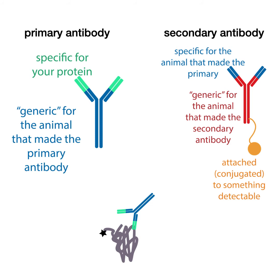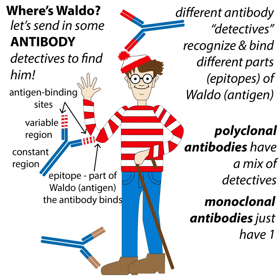So we have this secondary antibody, which is going to recognize the generic part of our first antibodies. And it's going to be attached, or what we call conjugated, to something detectable. This could be a fluorophore, something that's going to give off light when you shine a light of a different wavelength on it, or it can be some chemical reactant group that, if you add chemicals, is going to undergo a reaction that makes a colored product. An example of this is horseradish peroxidase. So the secondary antibody is going to bind to your primary antibody, and then when you add those chemicals or shine that light, you're going to get some sort of signal that you can see, often fluorescence or some sort of color change.